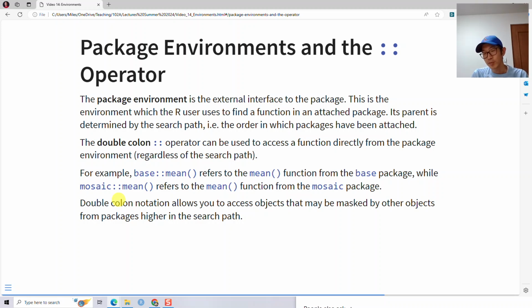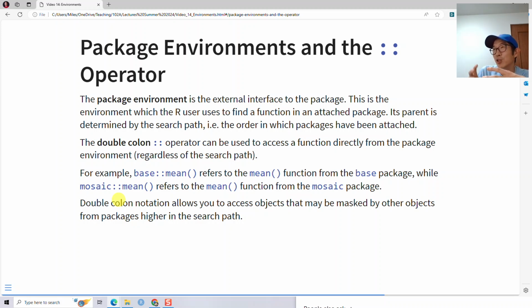It's kind of like using someone's first and last name, right? If you have multiple people named Joe, and you're very aware of the order of your friend groups, in your current friend group, when you're talking about Joe, you'd think about the Joe that's in your current circle, that might be in the present room. But if you want to talk about a different Joe, you might use their last name, right?